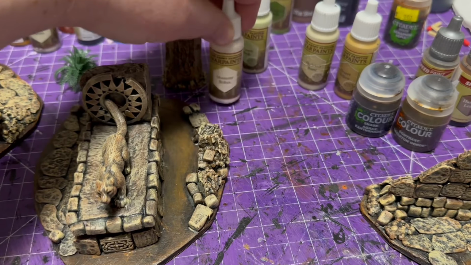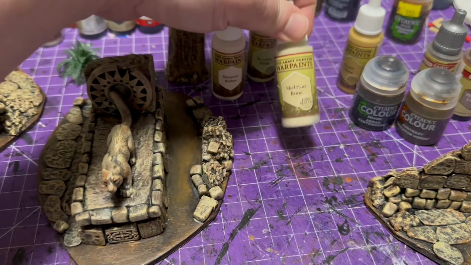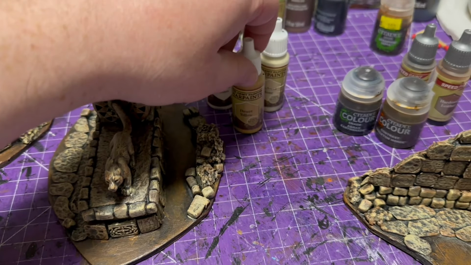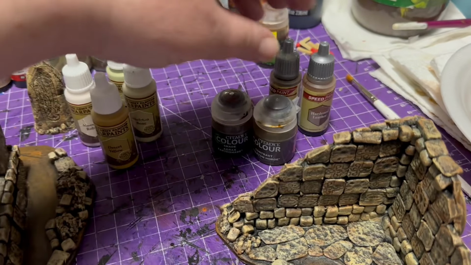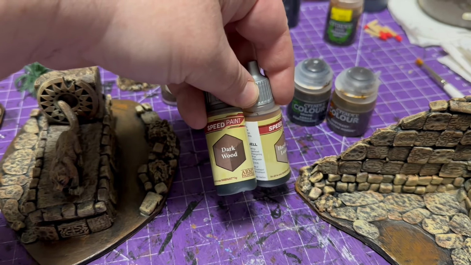So really, I'm just going to cover some of the colors. We've got mummy robe, necrotic flesh, skeleton bone, and desert yellow. Those are the four colors I use for stonework. Now, again, you could go to that stone tutorial I have where I substituted craft paint colors for that, so you don't have to use these expensive paints.